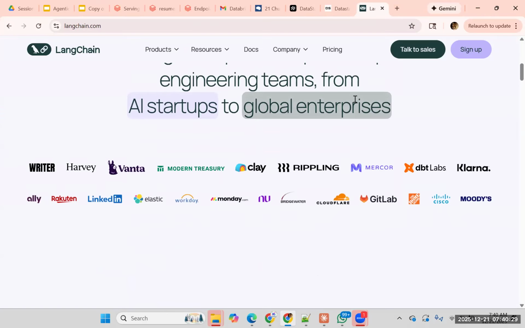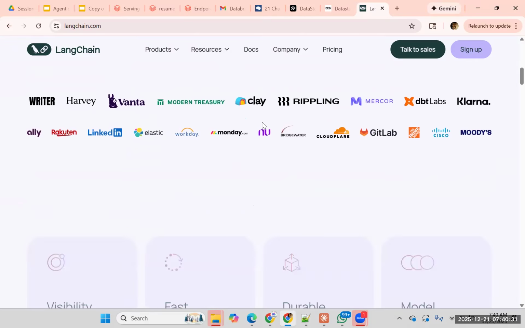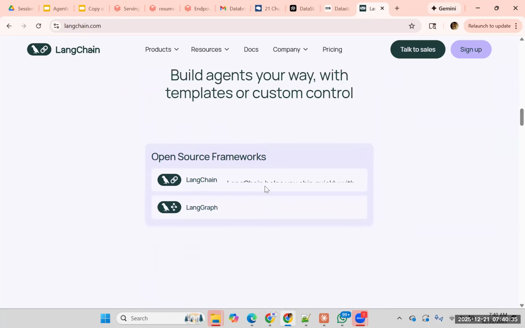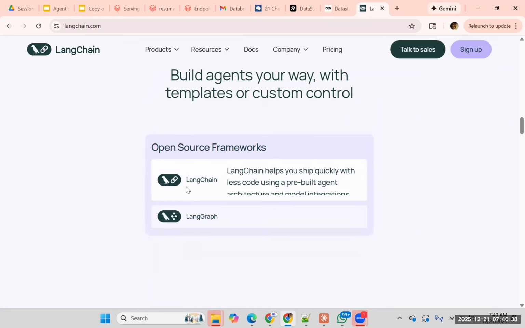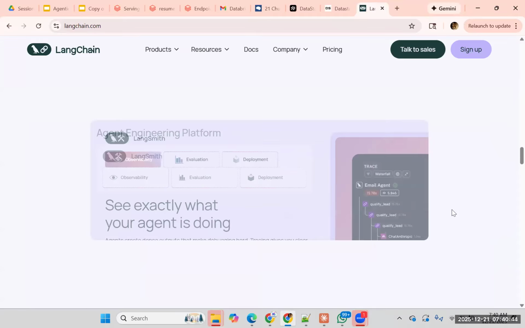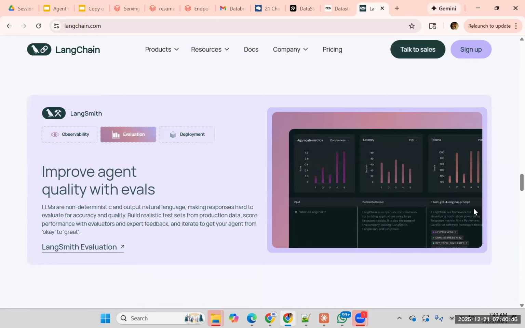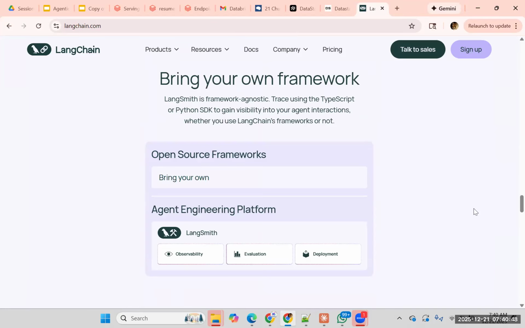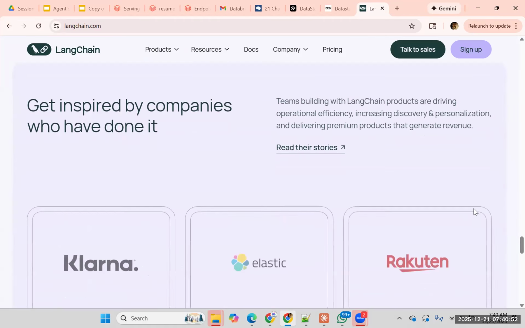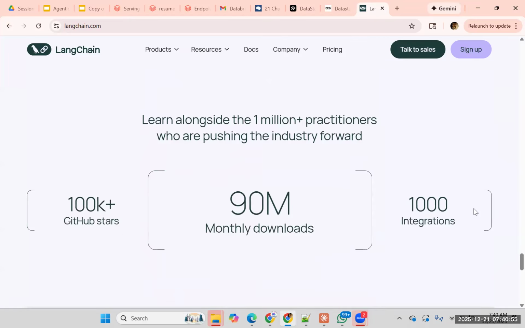If you see here, just the stack that shows. So it's LangChain and LangGraph and Langsmith. Those are the three components.